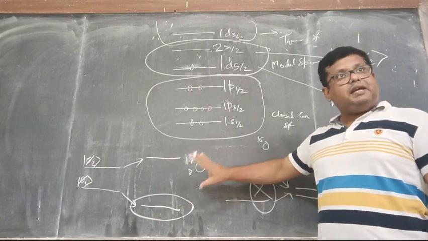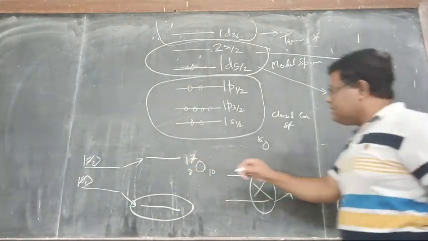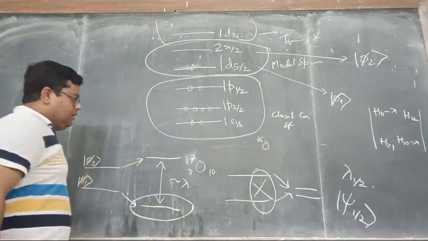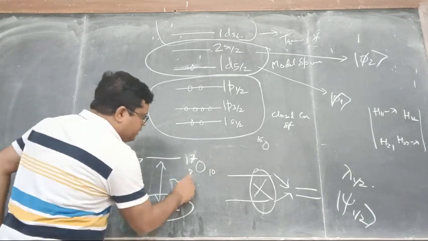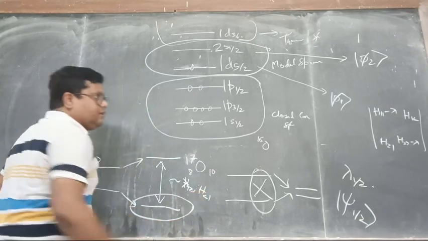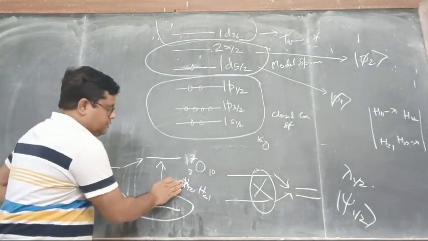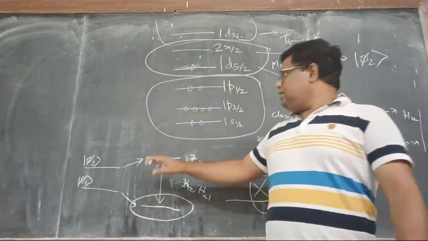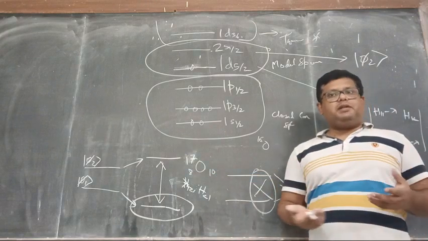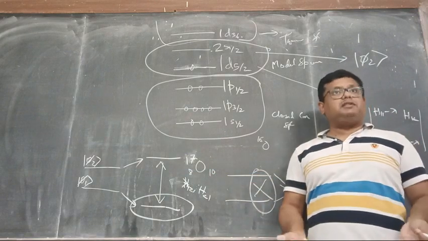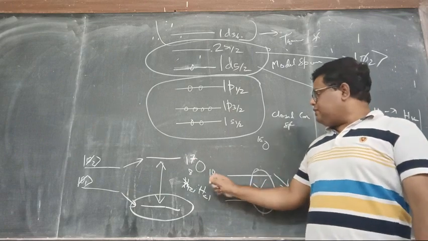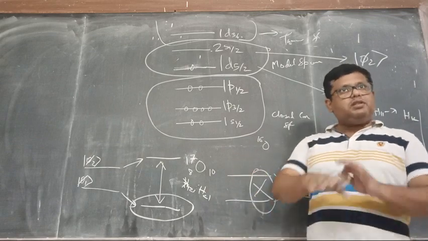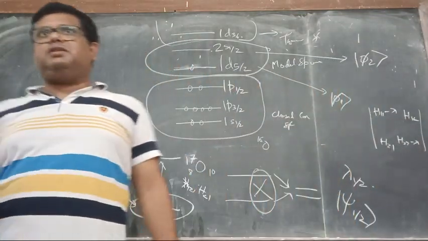Now this is the second step. And how much separation is there, this will be somewhat dependent on the eigenvalues. These are the eigenvalues, right? That it will be dependent on the H12, H21 elements. This will be dependent. Okay, so this is the second step. Next, we will compare these eigenvalues with the experimental data and see if it matches or not. Suppose it doesn't match, then I can tweak these off-diagonal elements, the delta admixture, to match with them. So this is the overall procedure of configuration mixing shell model.